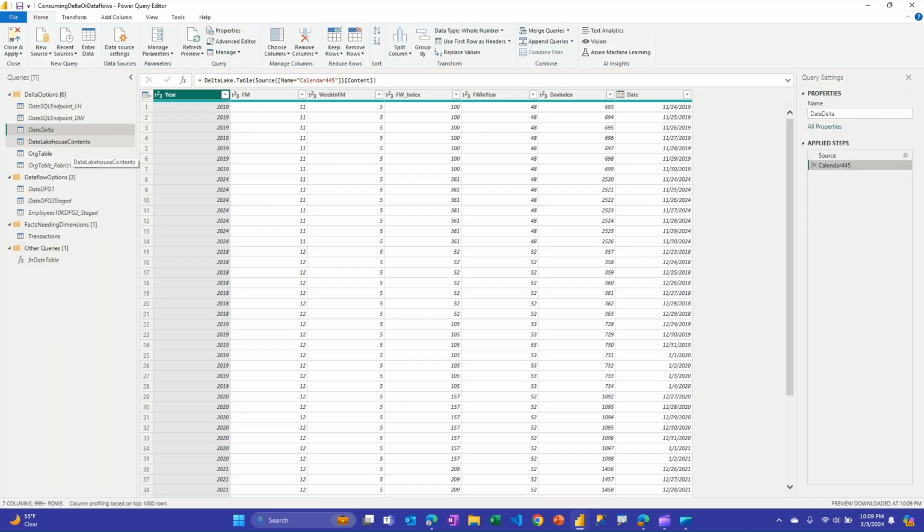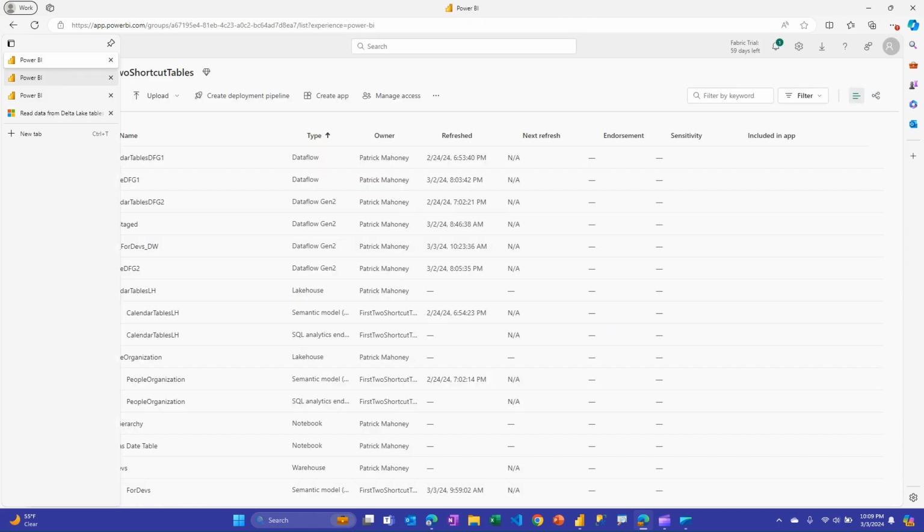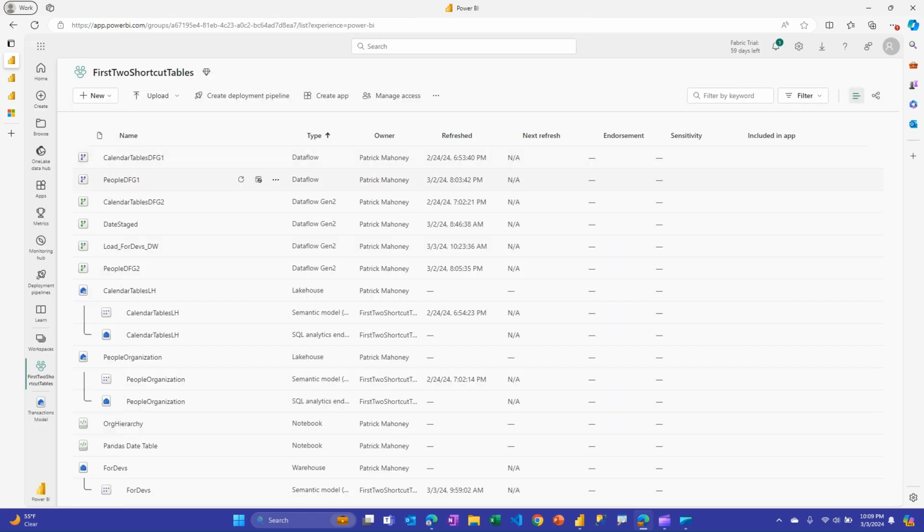And then these other two I want to show is something that isn't obvious from the desktop interface. These connectors aren't available yet, but the functions are there. So let me jump over to the service and show here. One, I'll just show, I've got this workspace where I'm creating these lots of different ways. You wouldn't do all these different ways. You would choose one or two.